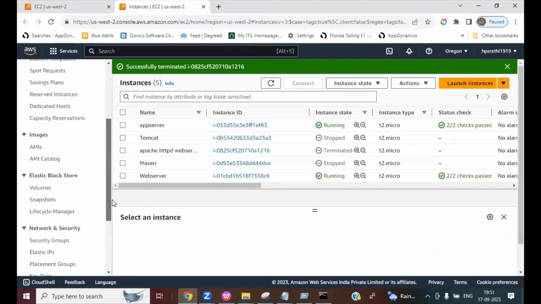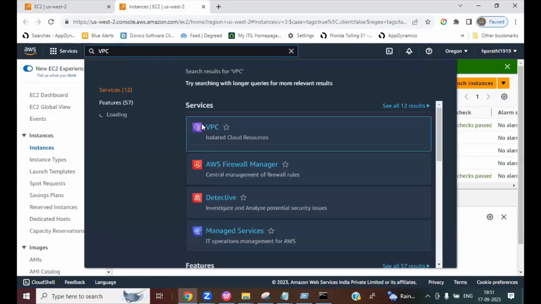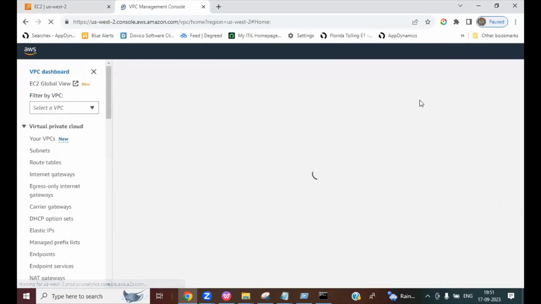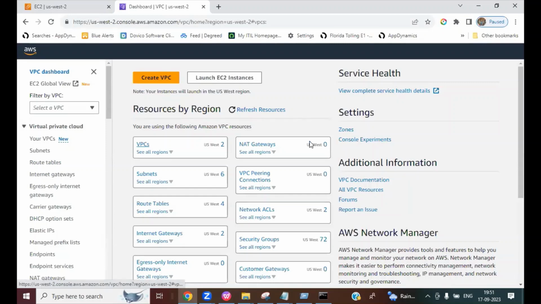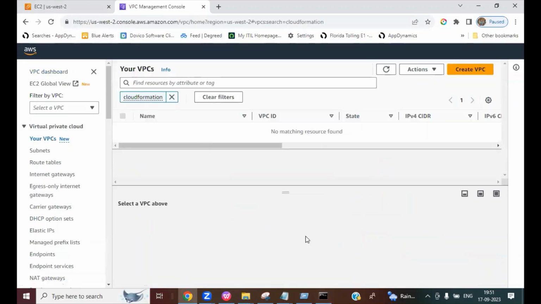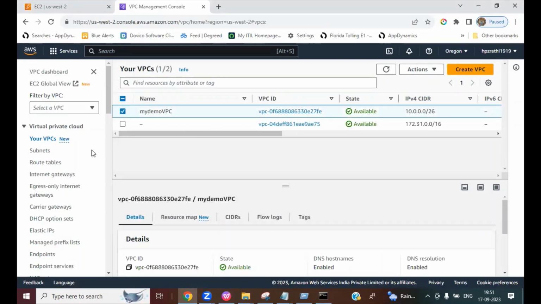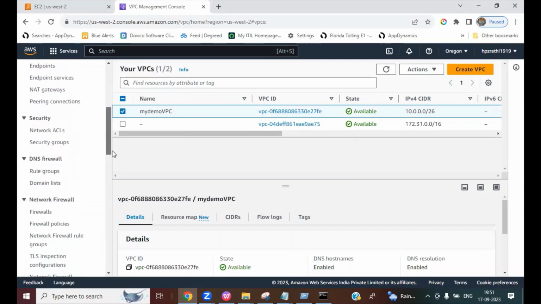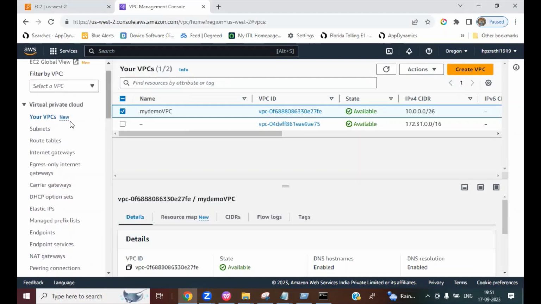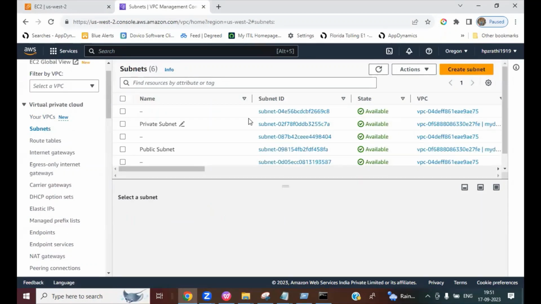So here, if I go into the VPC, the VPC is here. You can see it. This is the VPC that I have. And under this VPC, there are two subnets that I have created. One is a public subnet and the other one is a private subnet. Let me click subnets here. And these are the two subnets. This public subnet is running the web server, and this private subnet is running the app server. On this private subnet only, I'm going to launch my RDS also.